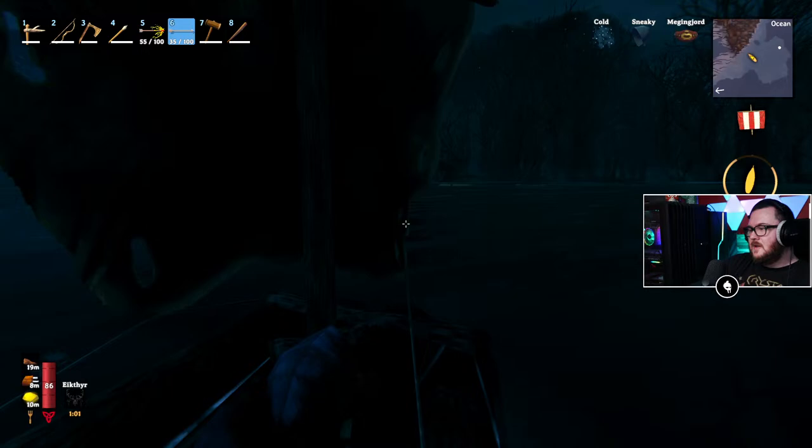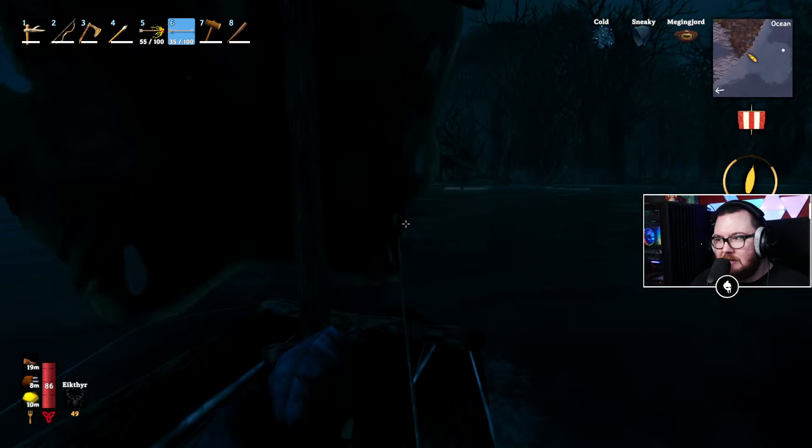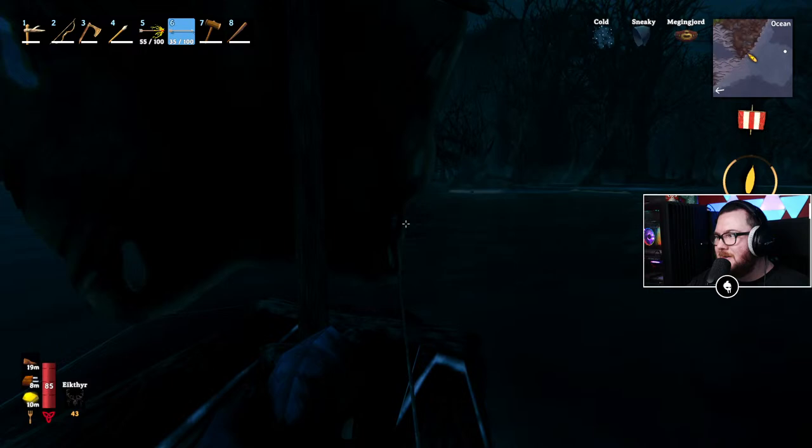Why do I break the raft? You have to get the mats back. You can't deconstruct rafts. But this isn't our main boat. We're just temporarily using it to grab this Leviathan. We're going to go make a real boat in a sec. Serpent time. Yeah, that's why I decided to go straight back to the coast.